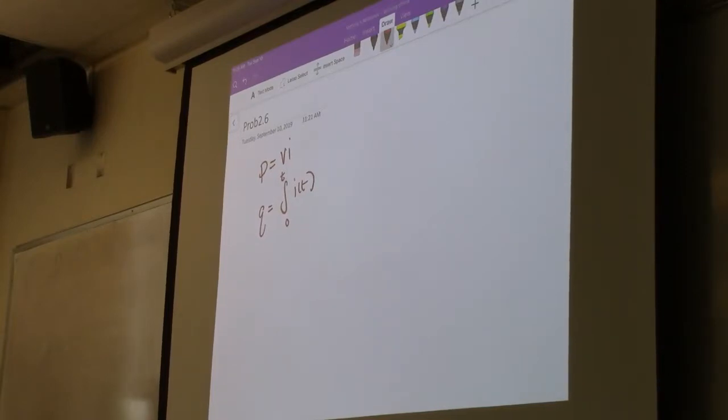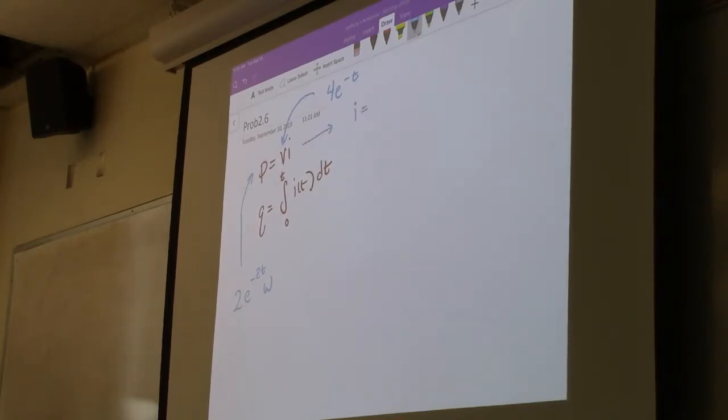Okay. And so those are the two main expressions that we have to use. We know power is equal to voltage times current. We also know the charge is equal to the integral of current over the period of time that we're concerned with. They tell us that the power is equal to 2e^(-2t) watts. You can also see in the diagram that the voltage is equal to 4e^(-t). All right? And so we can use that in order to give us a current.